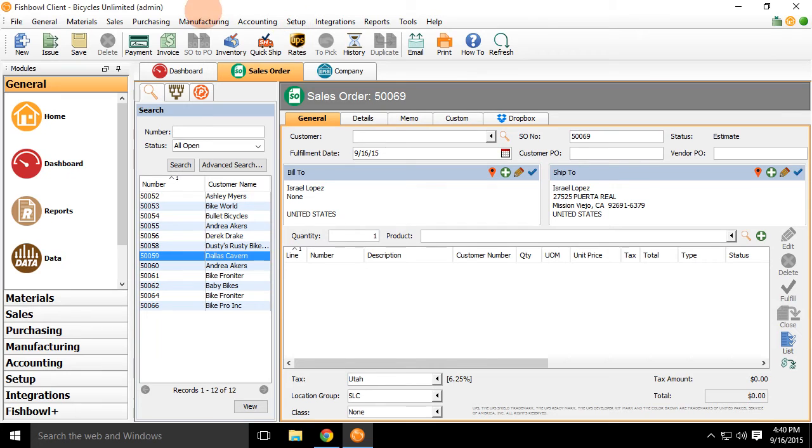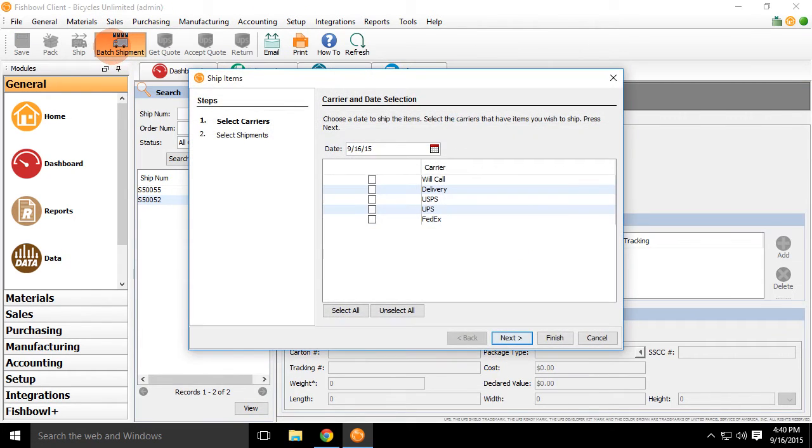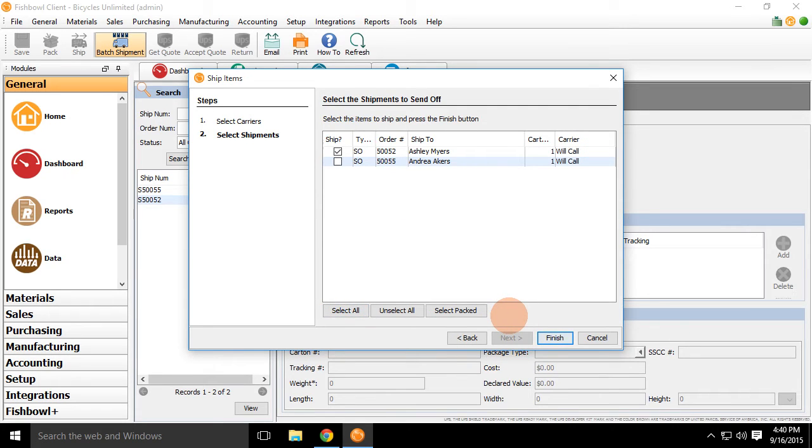Okay, let's talk about shipping. I really like this batch shipment module. However, it confuses people a lot. One of the ways that it confuses people is that sometimes the orders that get checked off or don't show up is based on information like whether it's been packed or not. Before, this module really only worked if you packed a shipment, and most customers didn't do that. They just want to say, "Oh, it's all there. I'll just ship it all anyway."